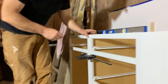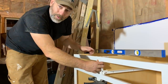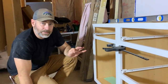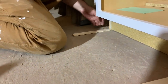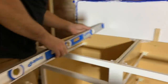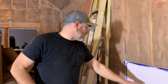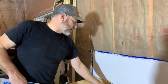And so right here, we're just going to connect these two cabinets together. Of course, we'll anchor it to the wall and all that. But we're putting some shims down underneath, raising them up to the right level, making sure that everything's level. And it's coming out pretty good. Okay, that's good. Let's just check level this way. How's it look? Looks pretty good. So this cabinet right here actually only falls on one stud, so we'll put some shims back here and then put a screw in to anchor it to the wall.